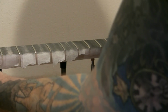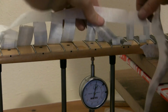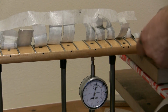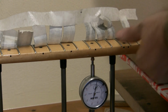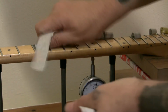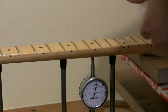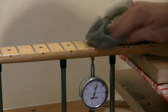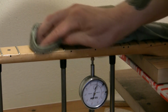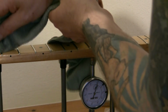So this top part. And all I should have to do now is just wipe the fingerboard. A couple of bits of, oh, we're fine, absolutely fine. So there you go, that's the frets done. Just wipe the fingerboard. The reason it's all taped up is so we don't muck the fingerboard up. Okay, it's got a little bit of muck on there. Wipe it off and get some white spirit on there or some oil, whatever.